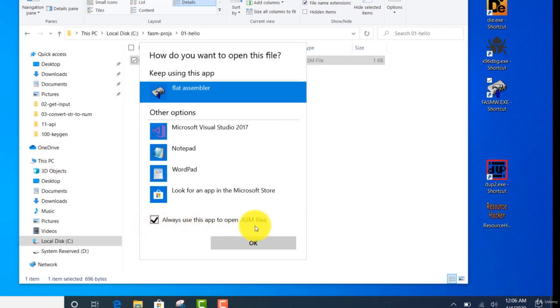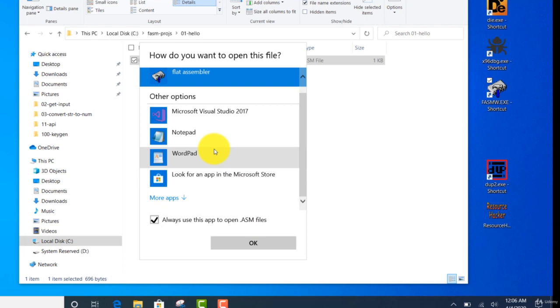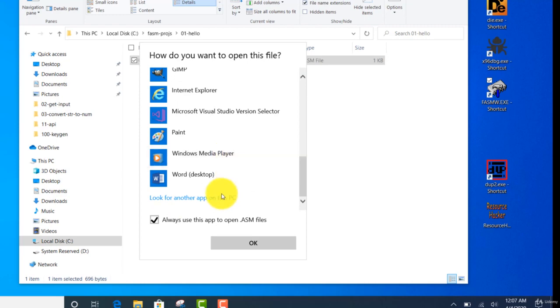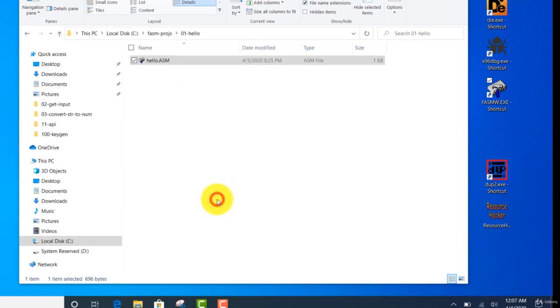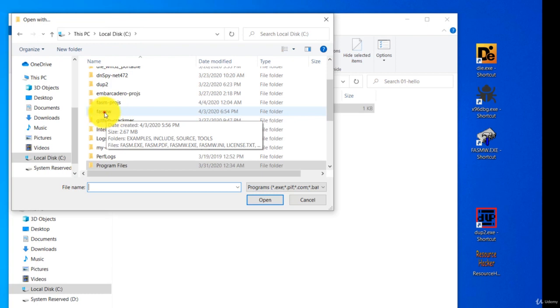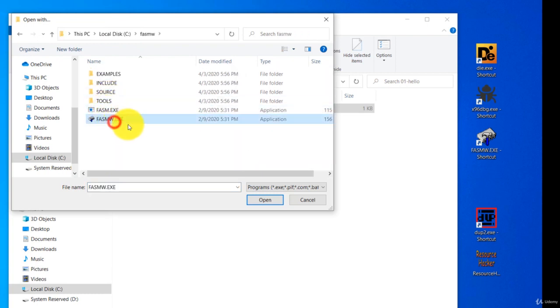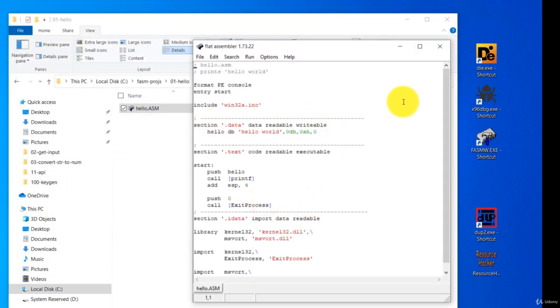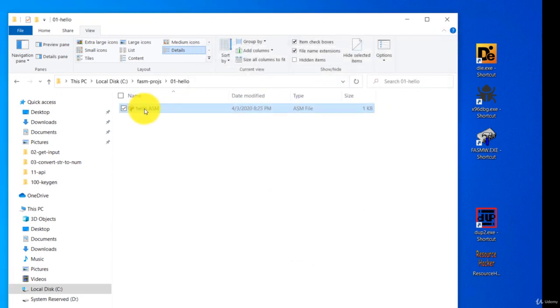Always use this app to open ASM files, and then scroll down and look for more apps, and then scroll down further, look for another app on this PC, and then click on the C drive and go to your FASM installer folder. So FASMW, and then here select this file, and then click Open. So from now on, whenever you double click on this file, Windows will use this program to open the ASM file. So now let's open this file and see what is inside.